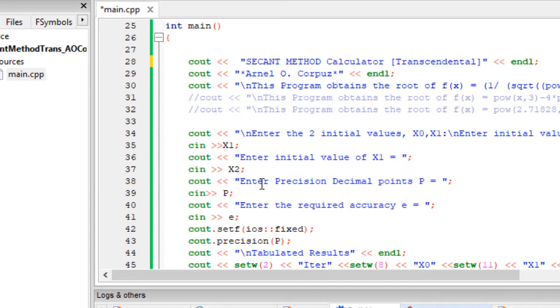Print out again, enter precision decimal point. Our decimal point here is about 6 for this problem, and cin p. And cout, we have to enter the required accuracy, which is 0.0001, and cin e.